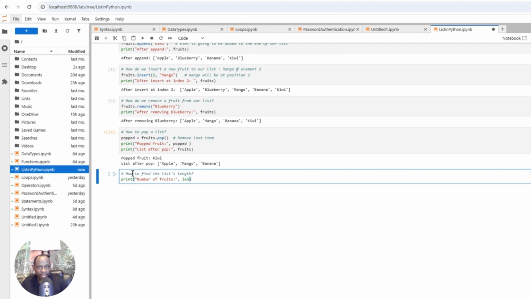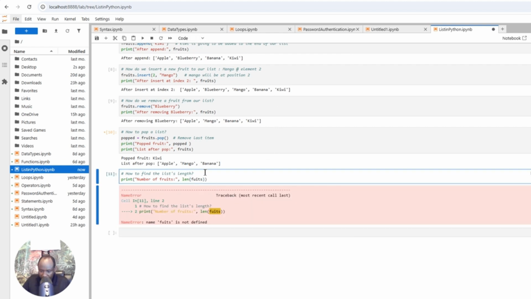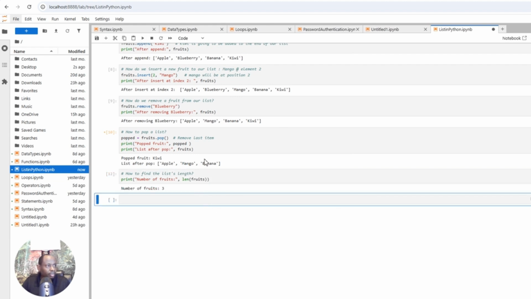Use this function length. Fruits is going to count how many fruits we have there. Let's see. Right, error. Why? There's a typo. Fruits 3, because we have apple, mango, banana. This is how you count. You find the length of your list.